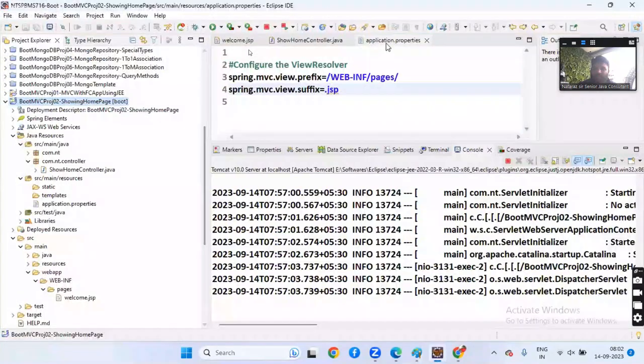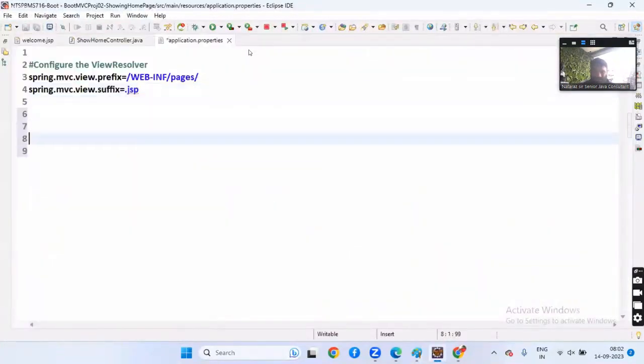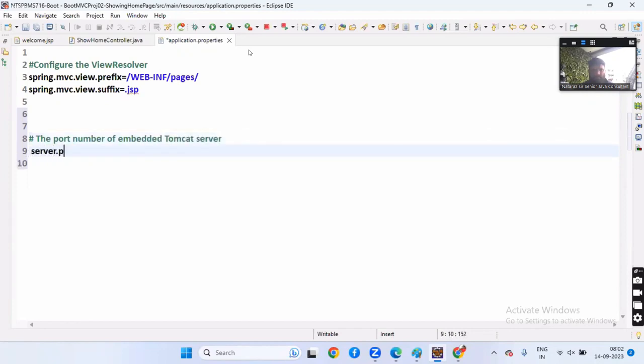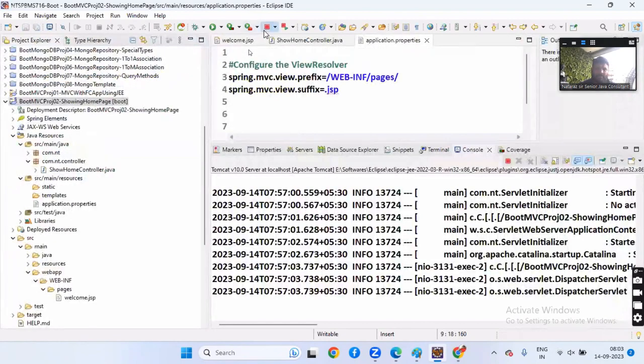How to change the port number? Very simple, guys. The port number of embedded Tomcat: server.port is equal to 404. Done, boss. Got the clarity, boss.